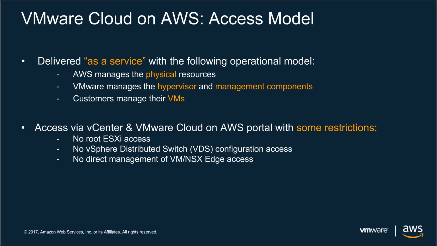Your level of configuration for NSX and interfacing with this is through the VMware Cloud on AWS console and through the APIs that it provides. But you will not have direct access into NSX and those types of things to be able to manage this directly underneath. Again, it's delivered as a service, and so think of it as a service as opposed to a co-located vSphere environment. It's not a co-located vSphere environment. It is a cloud service that is delivering a software-defined data center.